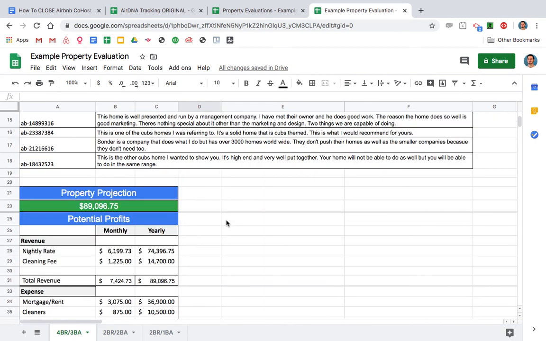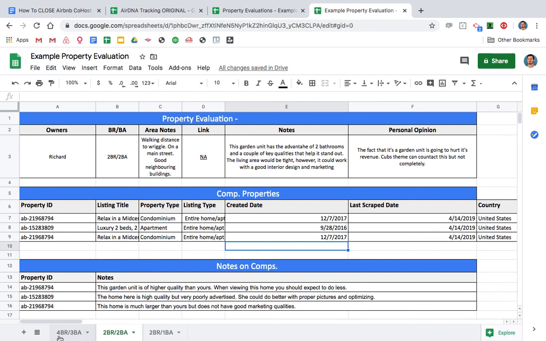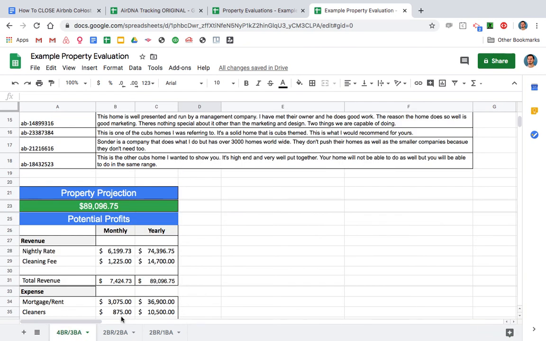I apologize, this video is getting long, but I do want to show you one more thing. Now, this 4-bedroom, 3-bath is actually 2 units in one building that we combined, right? This is where the data rules and wins. As you can see here, 2-bedroom, 2-bath and 2-bedroom, 1-bath. You combine that, you get a 4-bedroom, 3-bath, right?